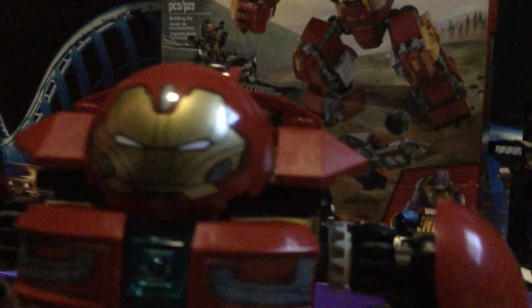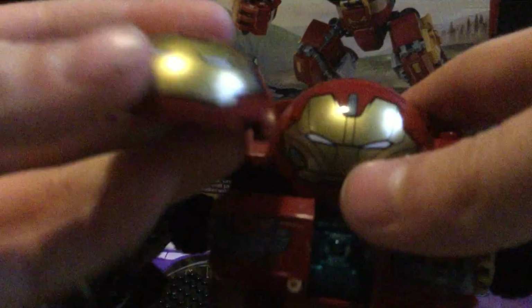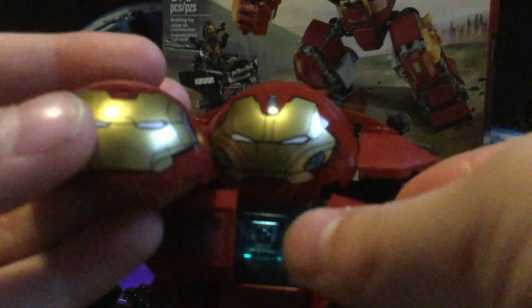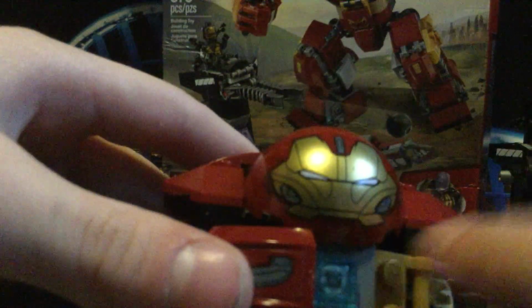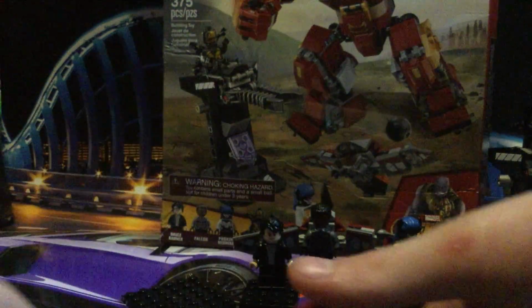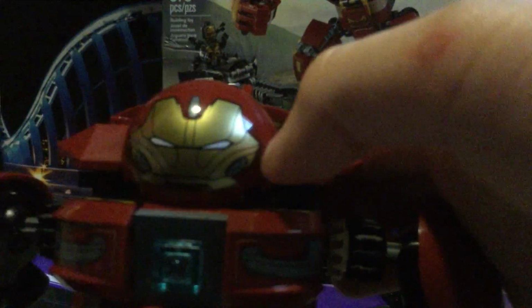Now moving on to the Hulkbuster, the main piece of the set. So this Hulkbuster is pretty nice. I do have the older piece to compare. The newer Hulkbuster has better printing than the old one, I find. It's a good thing that they didn't reuse this one because it's the same mold of the piece, but it's just different printing on the front.